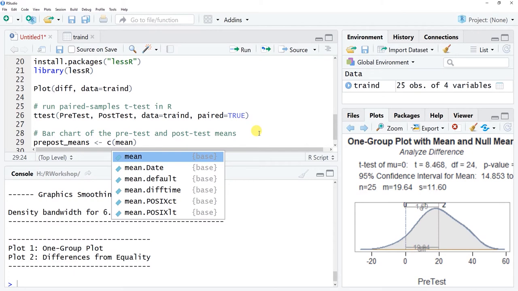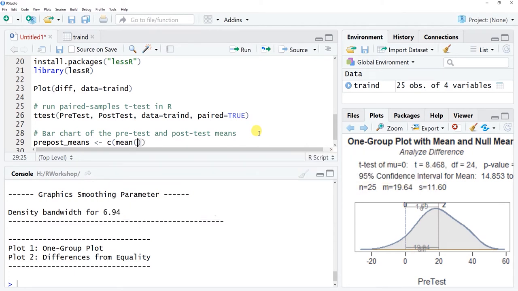And I'm going to use as the first argument the mean function from base R to apply the mean calculation to the data frame train_D, and specifically our pretest variable. Okay, so I'm using that $ again to say this pretest variable belongs to the train_D data frame. And then after that first mean function, I'll add a comma. And the second mean function we're going to specify is let's calculate the mean of, again, it's from the train_D data frame, $ to connect it, that post-test variable, okay?